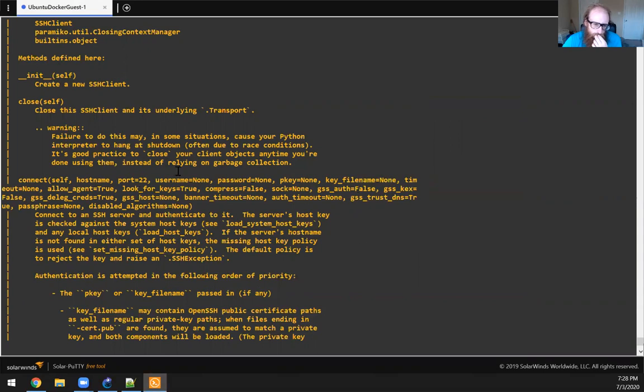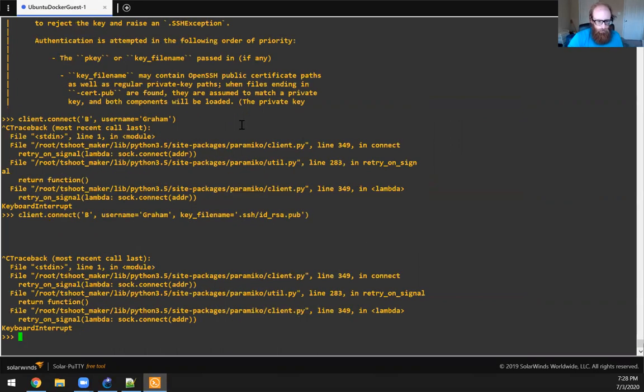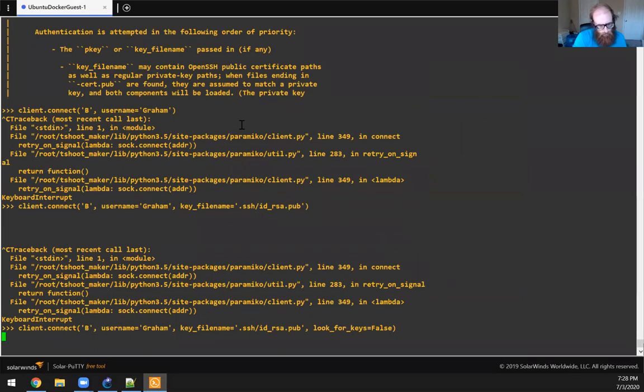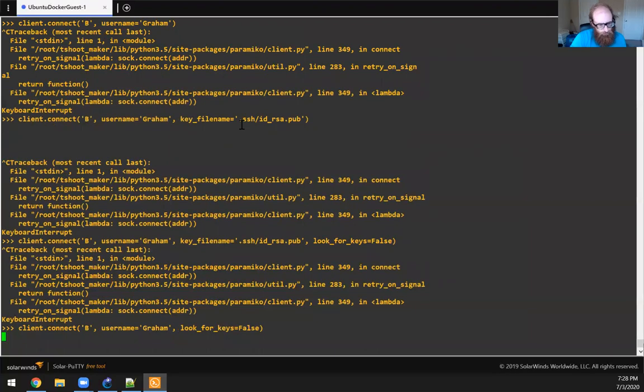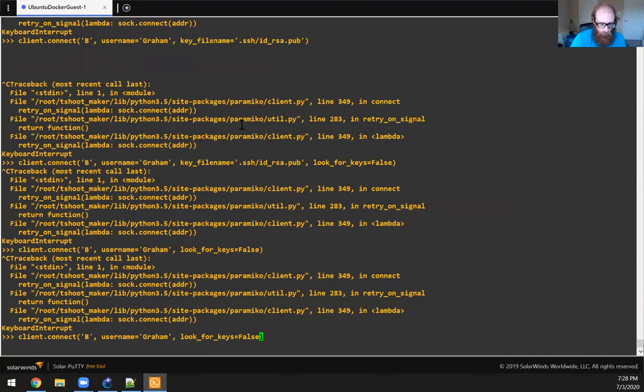What if I do look for keys equal false? Okay, and then maybe take away the key file name, because this obviously isn't working here. Nope, I think it's going to be fine with look for keys equal true.